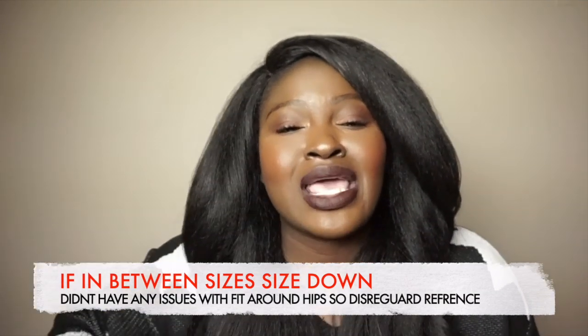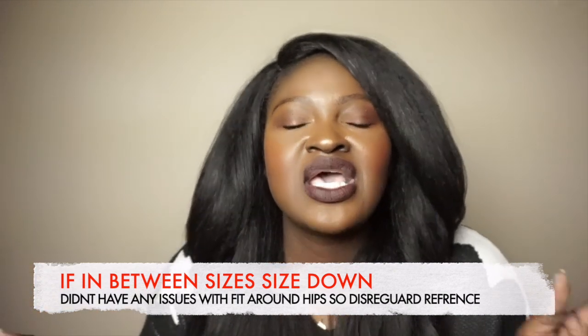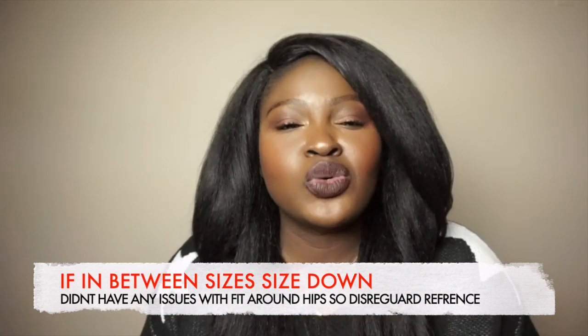If you've got an office holiday party, a jumpsuit like this would be perfect. If you have just a Friendsgiving and you're supposed to be dressed up, this would be perfect for that. You could even wear this to New Year's, and it was dirt cheap. So of course I will link it down below.